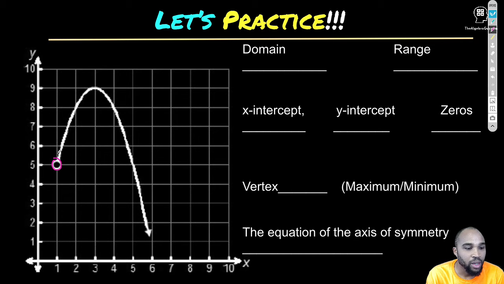But can it equal 2? Yep. See, I'm looking at my x's to get my domain. Can x equal 4? Yep. What about 5? Yep. 6. Almost 6, right? No, it can't equal 6 because what? This arrow says it's going to keep going in that direction. Matter of fact, can it equal 10? It's going to be hard to think of it equaling 10 because it's not even over there. But you've got to imagine this line is going to keep going that direction and eventually hit 10. Matter of fact, it's going to hit 100. It's going to hit 1,000. Given enough time, it's going to hit every single number going that direction.